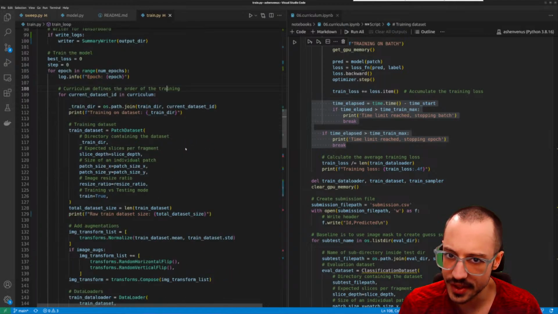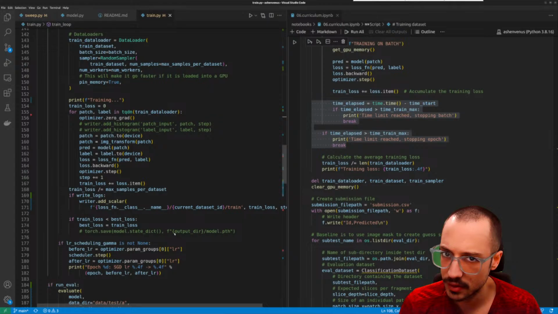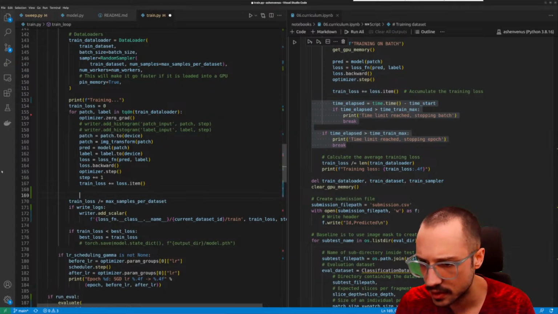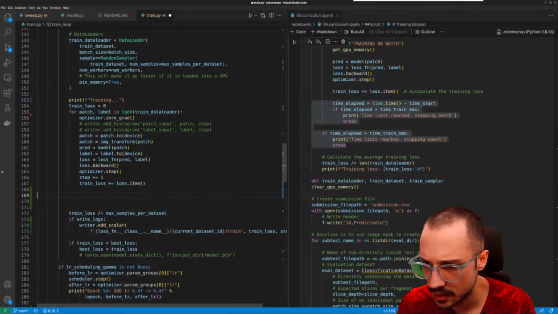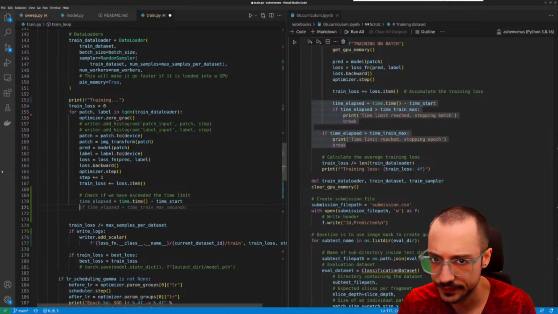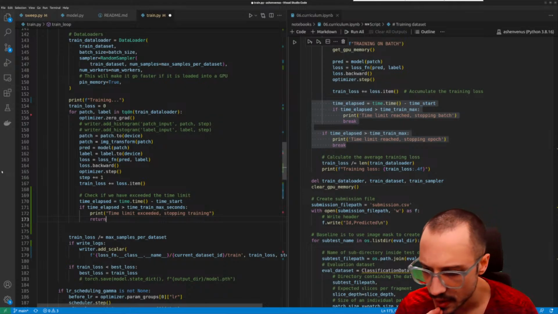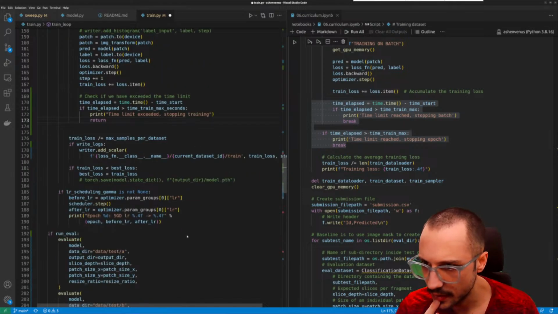Here, if we're inside the curriculum training, inside the data loader, do we want to return?